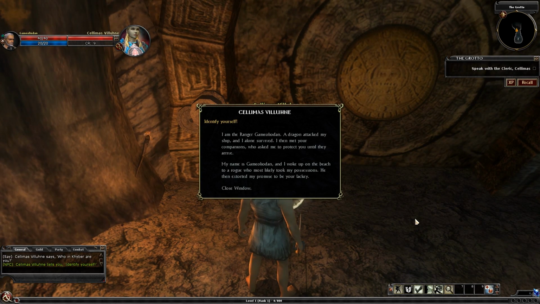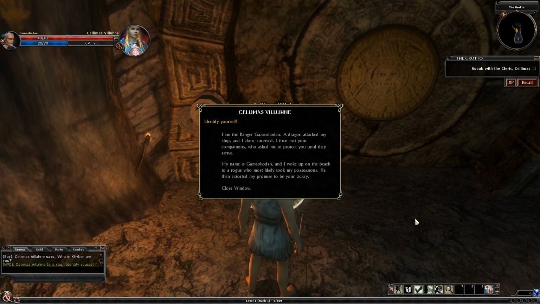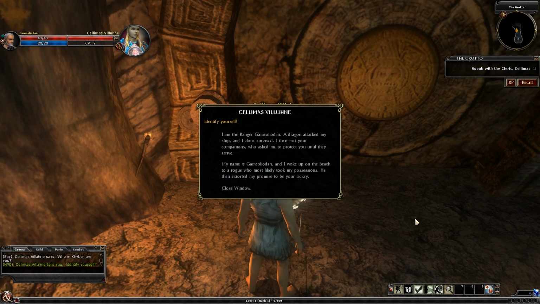Identify yourself. I am the ranger Gaemolio Dan. A dragon attacked my ship and I alone survived. I then met your companions who asked me to protect you until they arrive. My name is Gaemolio Dan and I work... Oh, hang on, there's two options.